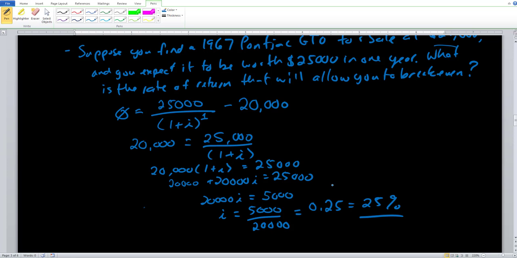But what happens if you're a little bit more stringent on your rate of return? Suppose that you have a rate of return benchmark of 35%. Then would you go ahead and make this investment? And that answer would be no, because it doesn't match up with your threshold or your benchmark. 25% is less than 35%. So essentially, this is what the rate of return approach is going to do, and is exactly what we are interested in solving for, this interest rate and not necessarily the present value.